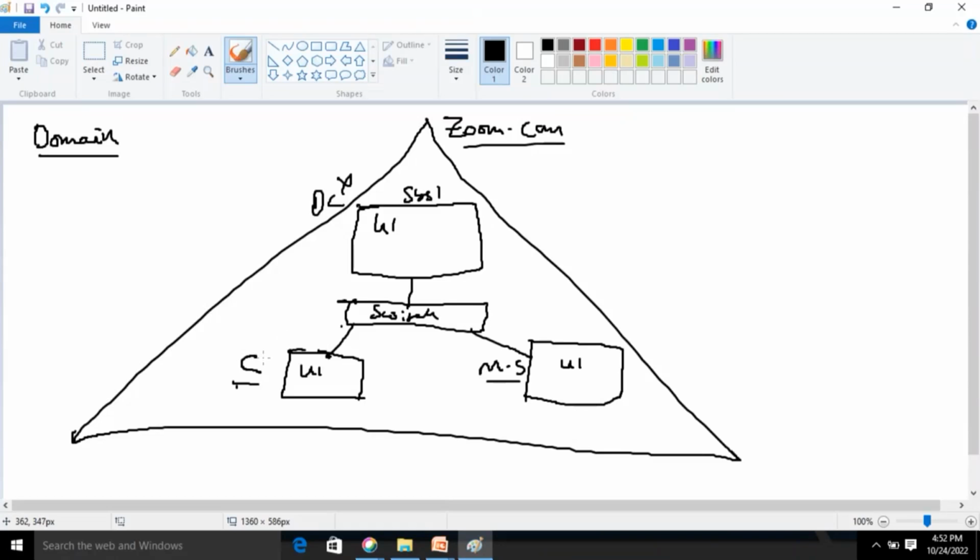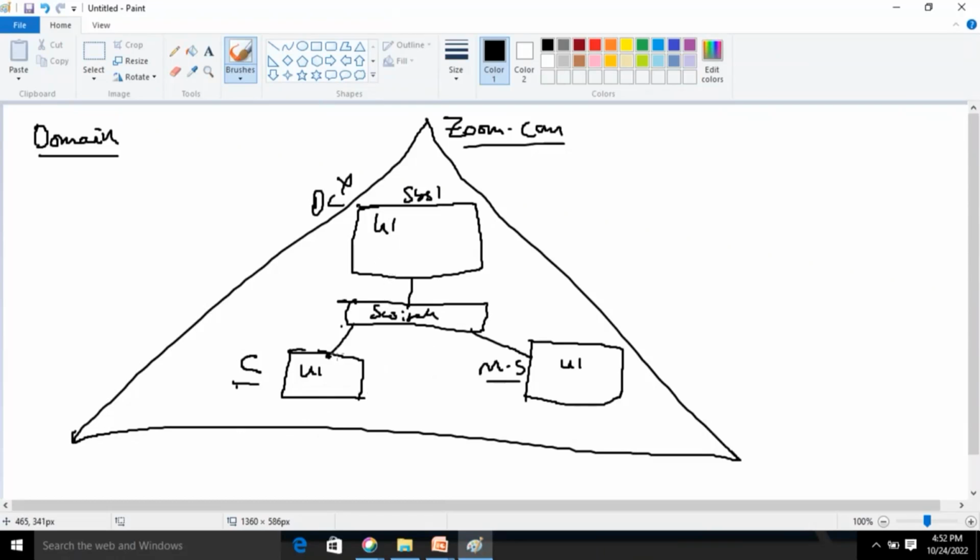The answer is no, we cannot log in. Even though these machines are working, if the DC is down, the complete network will be down. No users can log in, even if the machines they are sitting on are working, because the DC is not working.